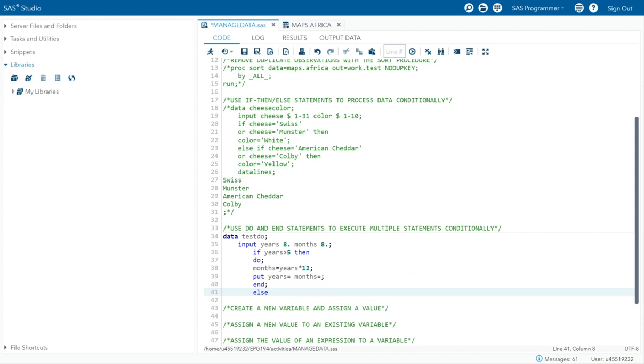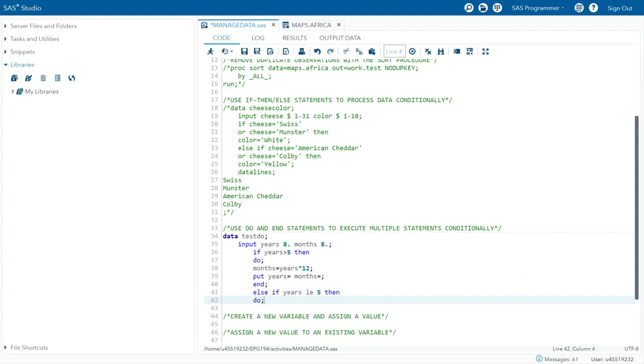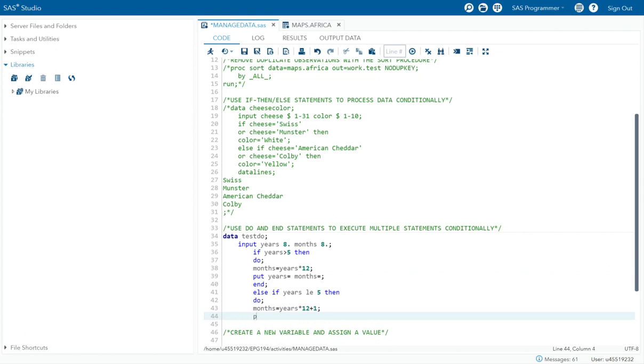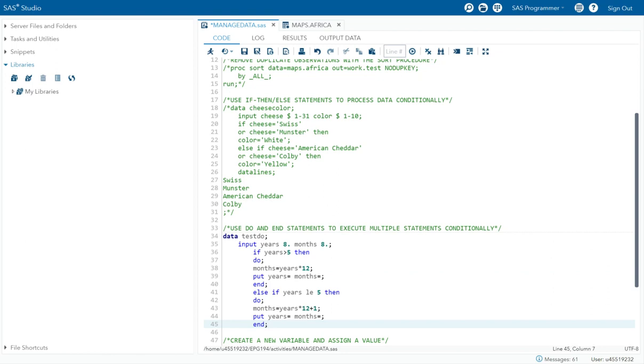So next we'll come down here and say else if years is less than or equal to LE 5, then do years times 12, and let's just say plus 1. Then put years equals months equals, and then we'll end that do.